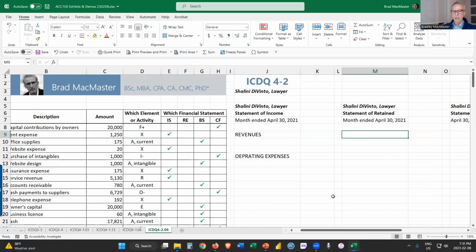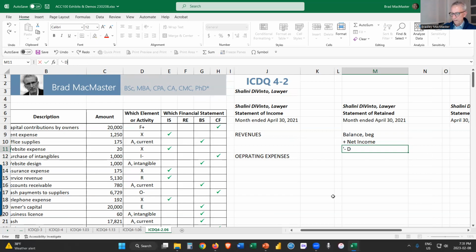But if you remember, I have described the statement of retained earnings as being in the format of a continuity flow. And that requires a balance of retained earnings at the beginning of the period. Then we add something that increases it, which is net income. And we know that comes from the statement of income. Then we subtract from it any dividends that were declared during the year. And we end up with a balance at the end of the year, okay?